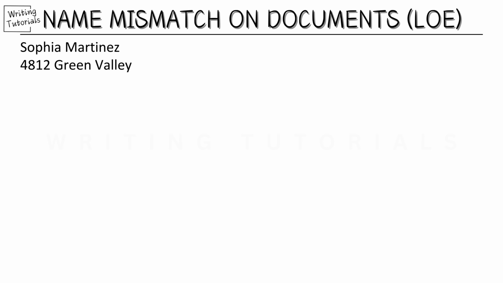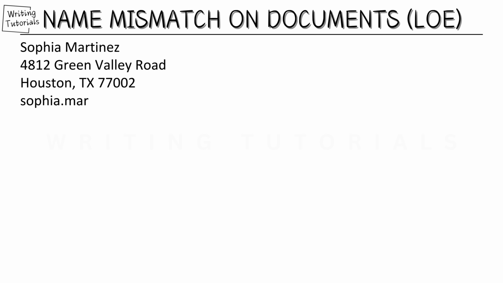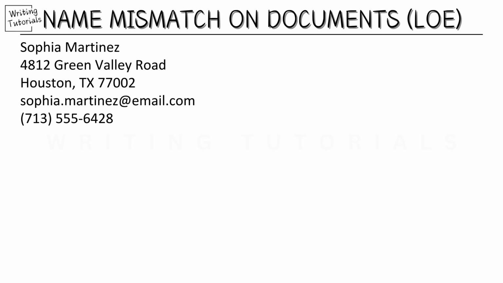Contact information. The first part of the letter is your contact information. At the top of the letter, include your full name, home address, email address, and phone number. This is standard business letter formatting and helps the reader identify and contact you if needed. This section is important because it keeps your letter professional and organized.